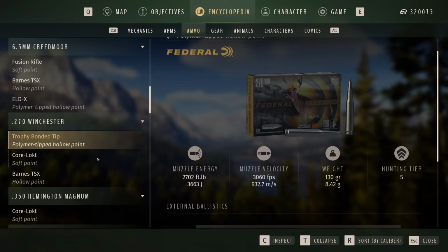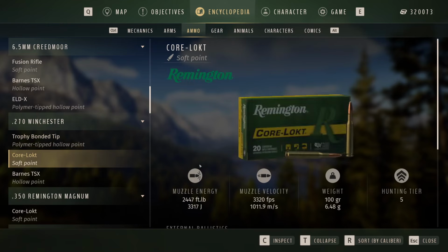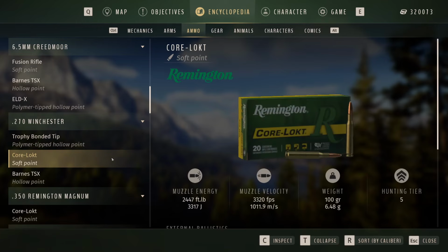So we go from 130 grain polymer tip down to a 100 grain soft point, the Core-Lokt from Remington. This one has almost identical performance to the polymer tip, except for the energy change. So it definitely has a drop in energy. We're looking at how the trophy bonded tip was 3,700 at 100 meters. This one's at about 3,400 and a half. All right, so about 3,450.